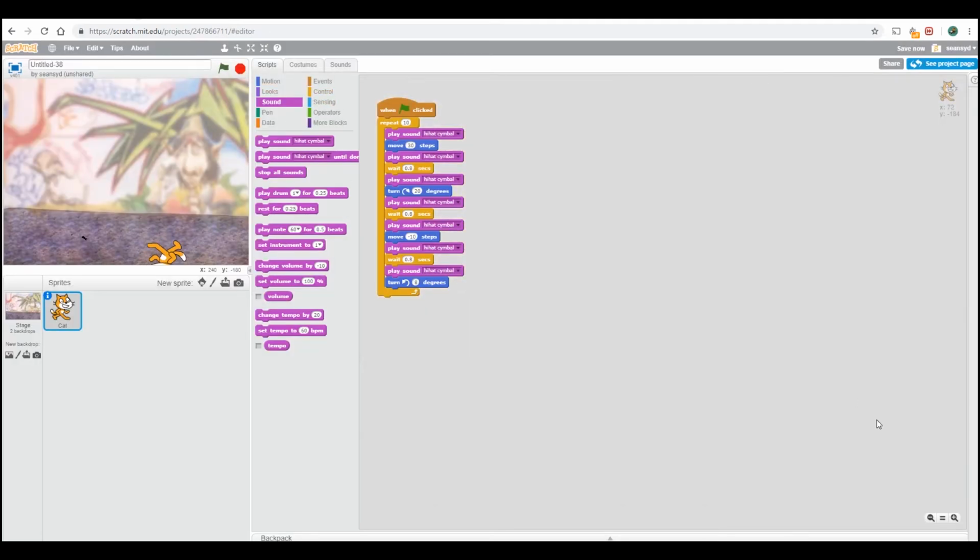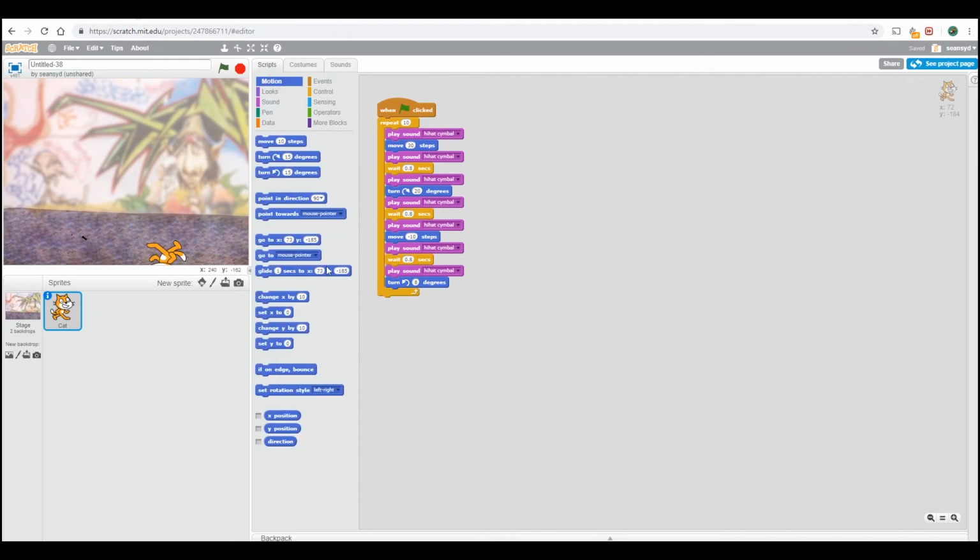But do you want the cat to be like all the way down here? No, of course. Scratch lets you go to a specific spot. As I mentioned earlier, x0, y0 is the center. Let's try.